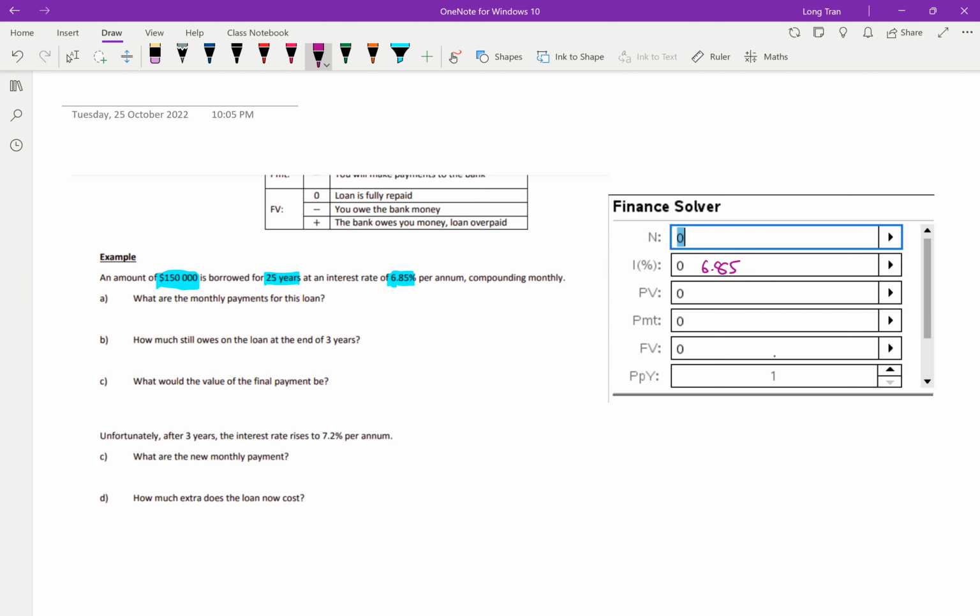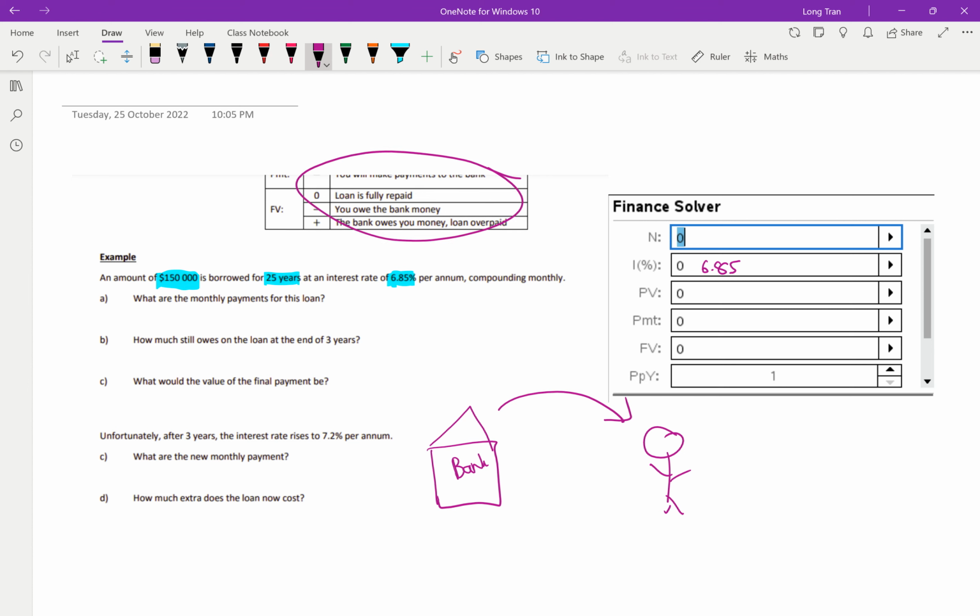Depending on what type of problems you get, if you're borrowing, think of it as if the bank, I'm going to call it bank, and this is you, if the bank gives you money, like loans and all that, they're giving you money. So you're getting lots of dollars here. In the textbook and in the study design, the way we teach it is that if money is in your current hands, you've got $150,000 right now to play with, that's a positive, okay?